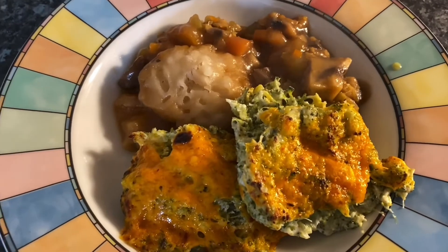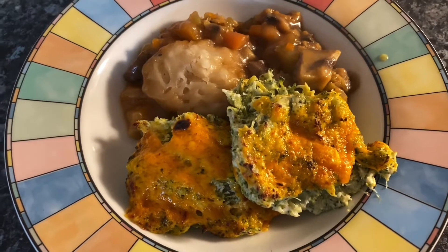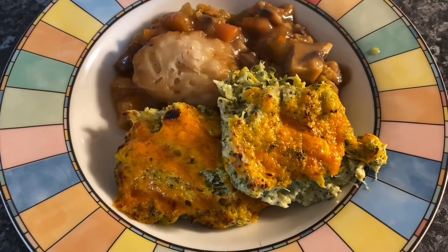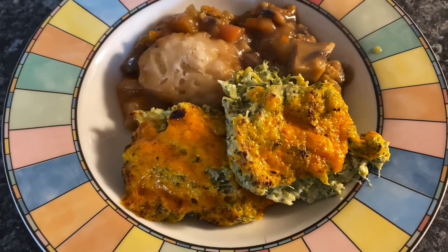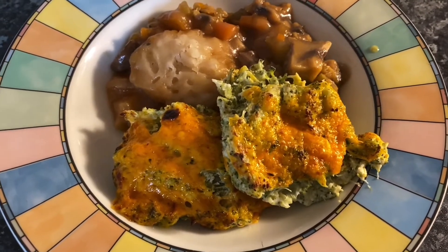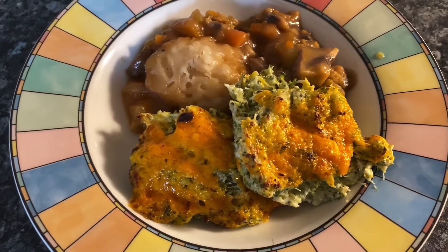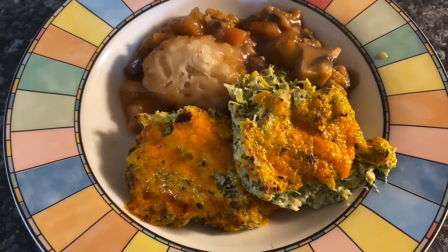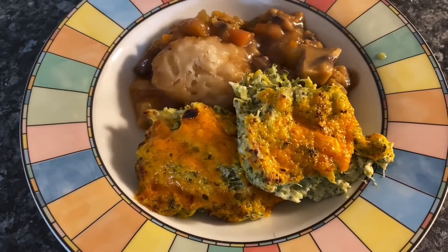So I've done homemade herby dumplings — there's three of them but I'm just eating the one. That's been in my slow cooker for about seven or eight hours while I've been at work. I really fancied a creamy mash but didn't want the carbs, so I've done boiled broccoli mashed up with cream cheese, a little bit of garlic salt, and put it under the grill with some Red Leicester cheese. Not quite as good as a cheesy mash but it's just as tasty, so that's my dinner for tonight — a Meatless Monday.